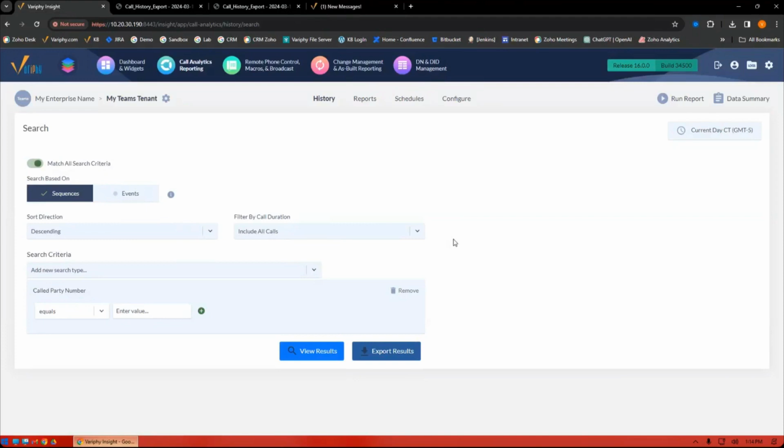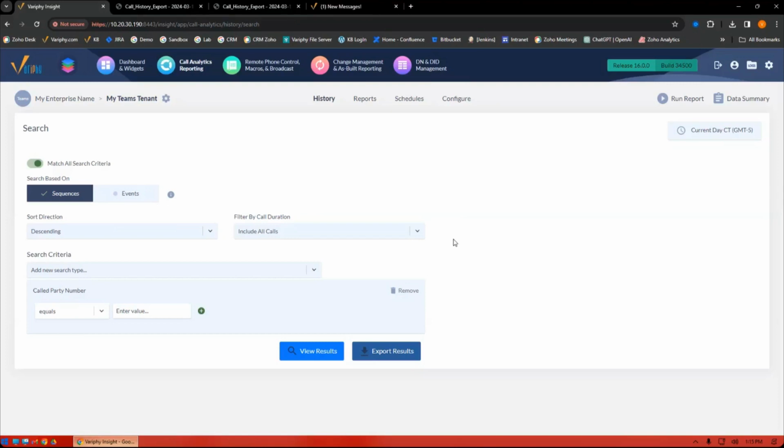This is great. We see a ton of people starting to do migrations. They may be on Cisco Call Manager. They may be moving to MS Teams. Now we're going to allow them to use their Cisco Call Manager and also do the cross-comparison report to their MS Teams. So as they're migrating phones one way or another, or as they're starting to gather information from the Cisco Call Manager to determine how they want to migrate to MS Teams, you will be able to see all that information either under a single or multiple reports, but all under one umbrella in Variphy.